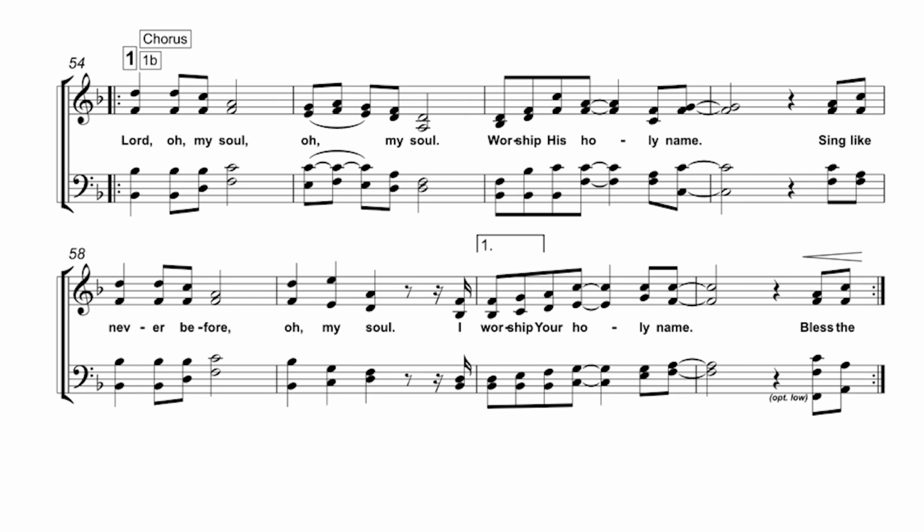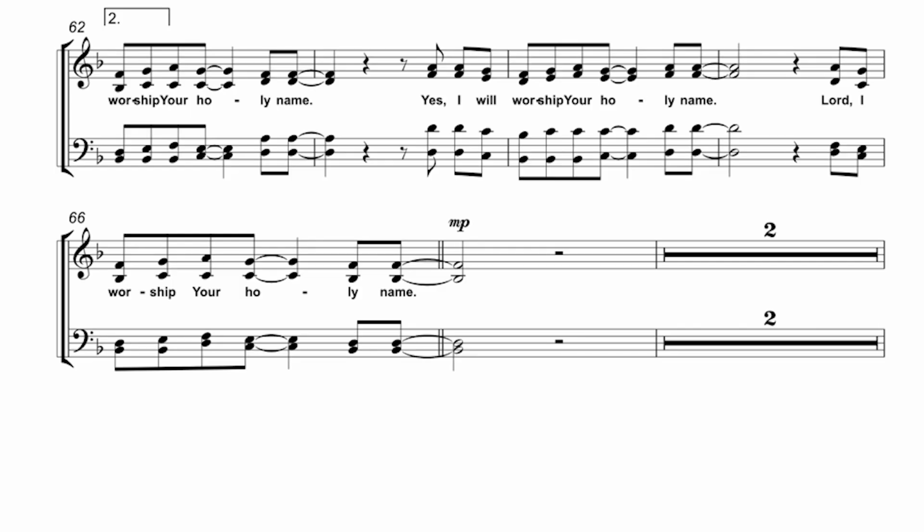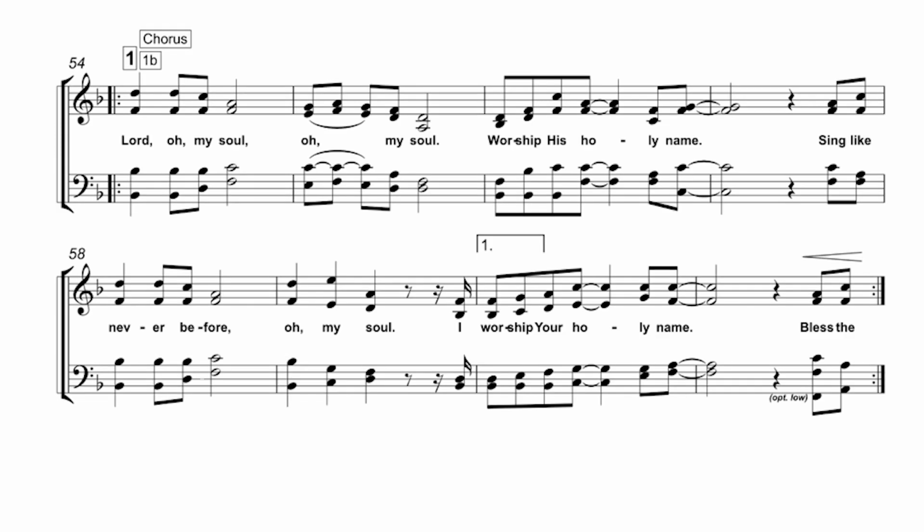That's it. So we get this lovely rising line in the first time bar there. Let's sing that again. Okay, that's in contrast to the second time bar. This is only a slight difference. There's one note which is different, which is on the ho. So first time, and second time.